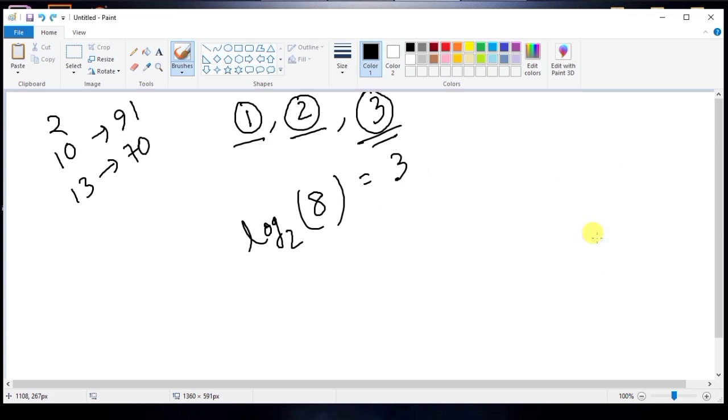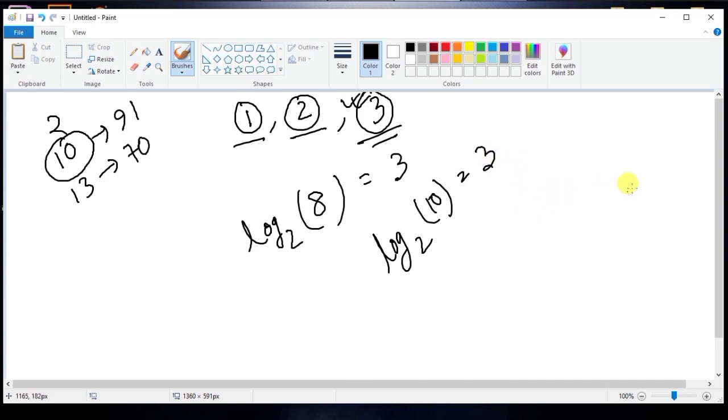So what we see here is, when we're given a 10, we first count the value of log 2 base of 10, right? It will give us a 3. It will give us a 3 because of the typecasting. It won't give us 3 point something, it will give us an integer value.